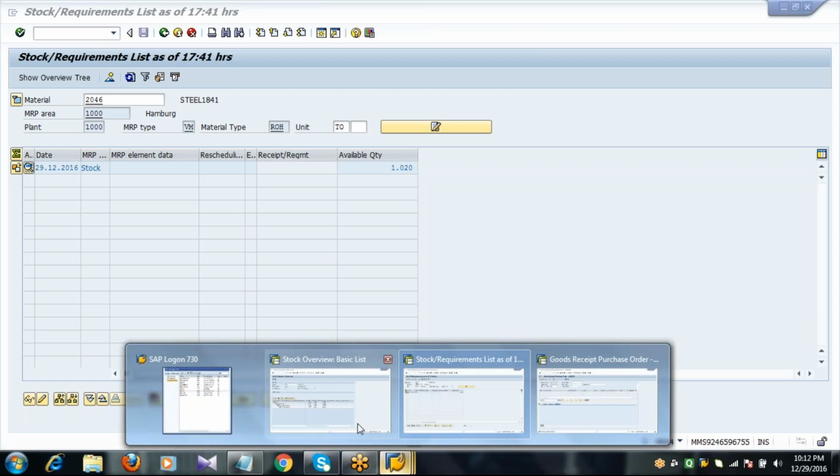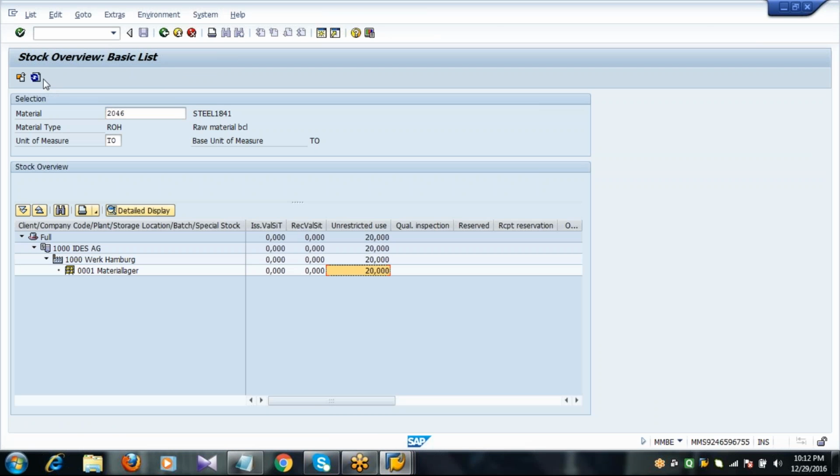Now, if you go to stock over MMBE, here also the stock updates.